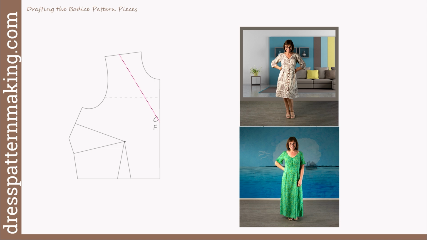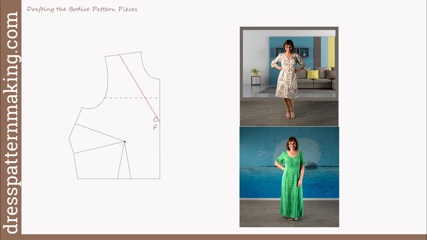However, I won't leave it as a straight line. Generally, you dip inwards a little bit even if you want a straight V line, and that's because when it's a completely straight line, it sometimes actually looks a bit convex. So the dress on the top right is actually a V-neck with a fold back lapel. Therefore, it's a completely straight line because you can't fold back on a curve. So if you look at it, you might notice that it actually looks a bit convex. So even if you want a straight line, you usually curve in just a slight amount.